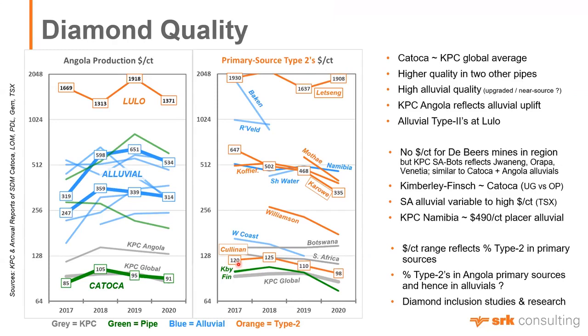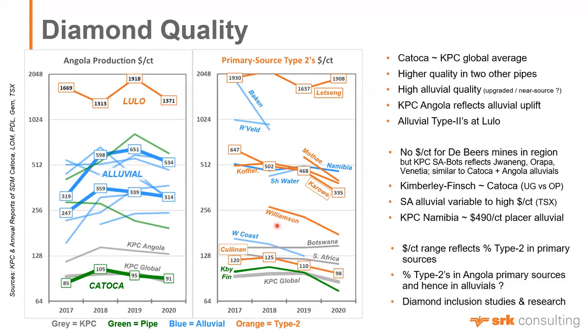It's famous for some very, very nice type 2 diamonds, but the average price point for diamonds coming out of Cullinan is this price point that you see over here. Those are numbers from Petra's annual reports. And so the proportion of value in the total production from Cullinan that is attributable to type 2 diamonds is relatively small. Williamson in Tanzania, also previously known as Mwadui, is a well-known producer of type 2 diamonds, in particular bubblegum pinks.